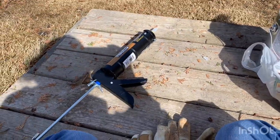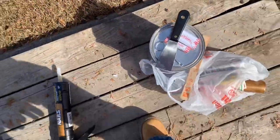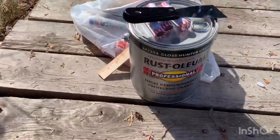I got my supplies. We're ready to lay some pennies down and paint today. Woohoo!